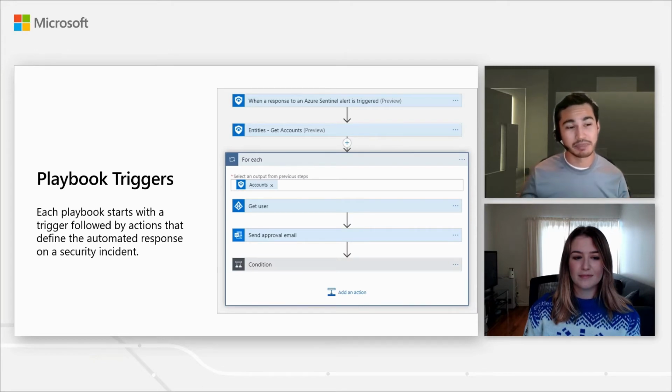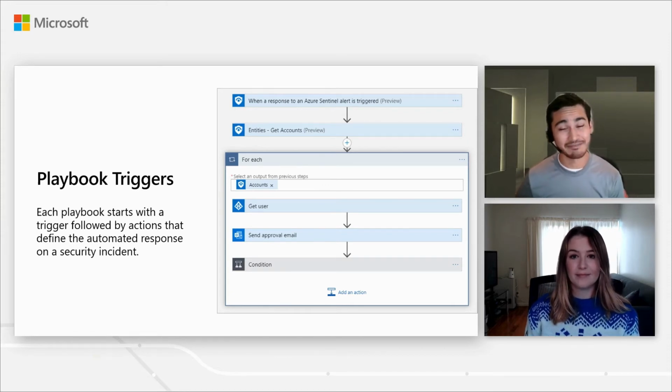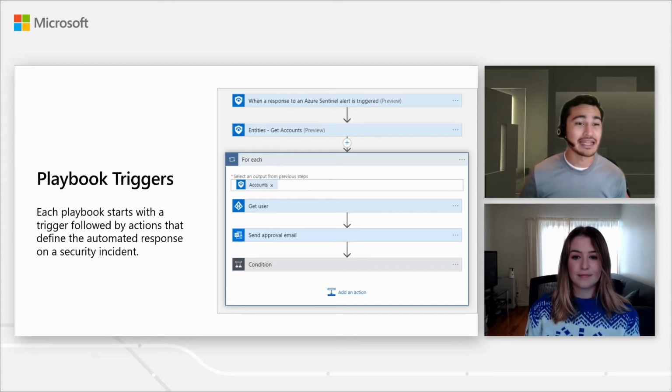And so you can build these playbooks graphically, link it with your identity. My recommendation is to store this in the same resource group as your Azure Sentinel workspace. That way it's easy to manage these and delegate permissions out to these as well. And you can just build logically this flow of how you should respond to a threat.